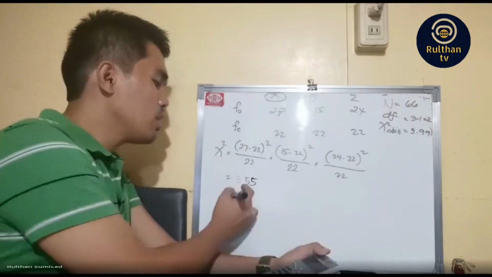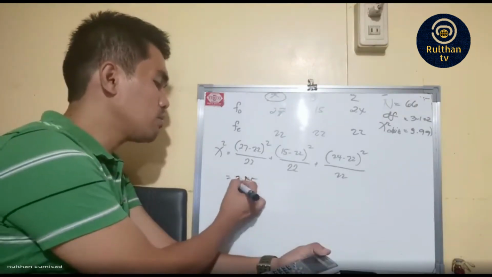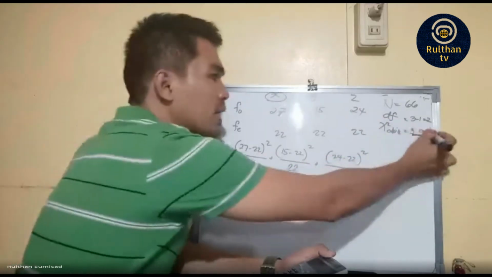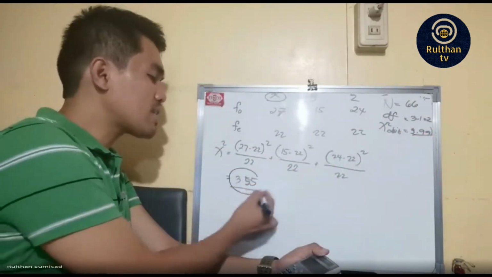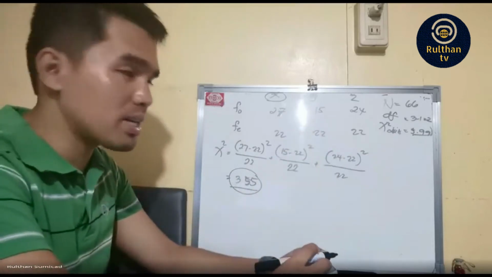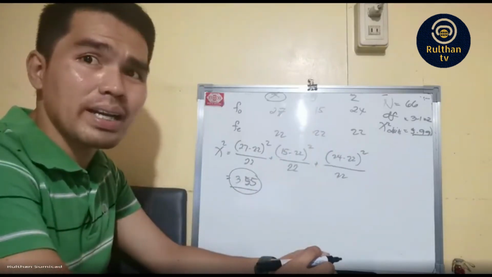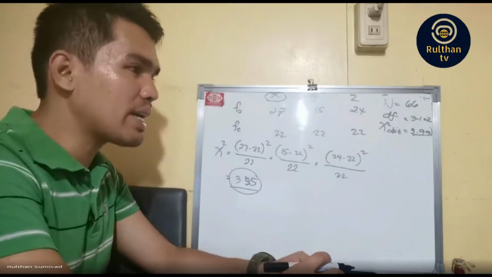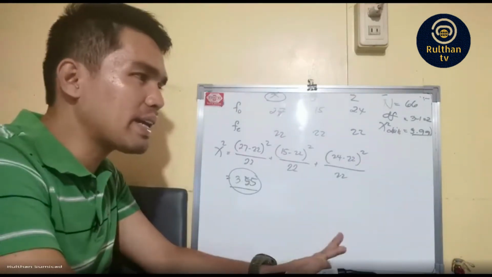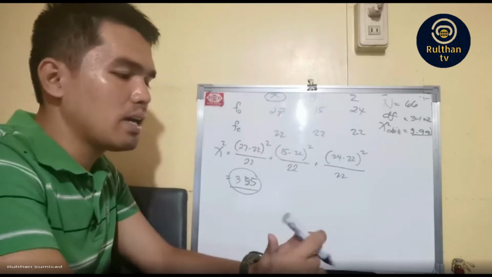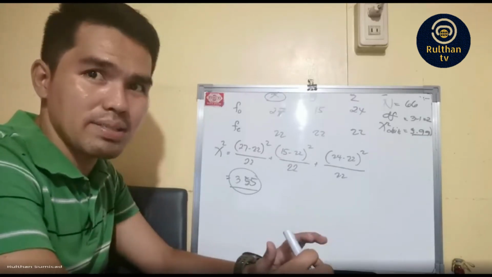55 actually. So if you look at this result now, comparing the critical and then the computed, the computed is less than the critical, so it falls on the acceptance region. Therefore, we fail to reject the null hypothesis, claiming that there is a significant difference between the taste of. We fail to reject the claim that all three soft drinks have the same taste.